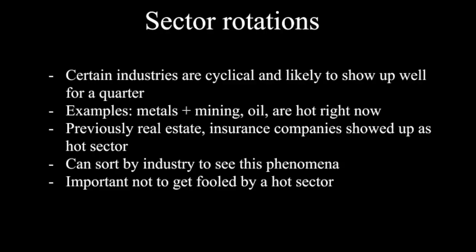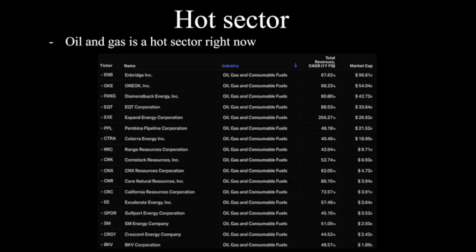It's really important we don't get fooled by a hot sector and select out a single company in that sector thinking this company is growing really well when it's really just all the companies in that sector are benefiting from some action. Here's an example of a hot sector right now. We sorted the screen by industry, and we see there's a lot coming through in the oil, gas, and consumable fuels sector. And this list is sorted by market cap descending.